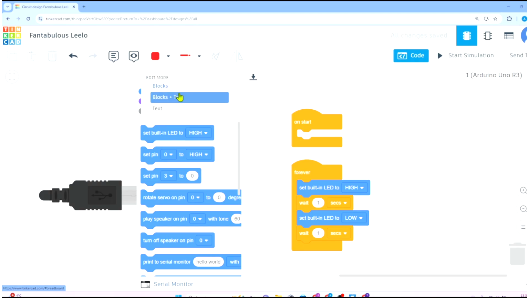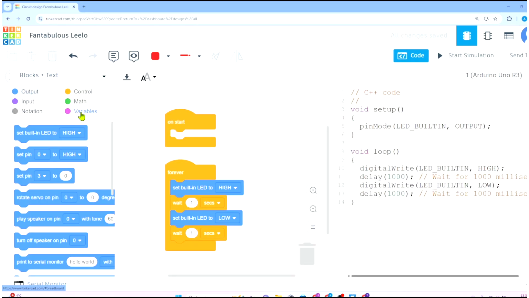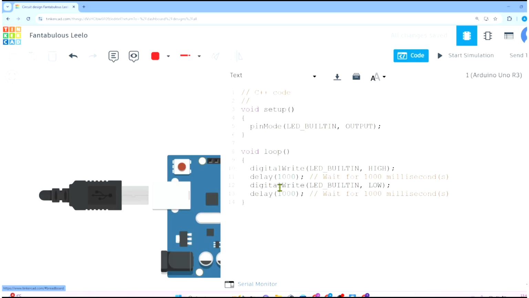You can also see both the code blocks and the program, or you can see only the code if you want. For those who have an intermediate or advanced level, they can just use the code.